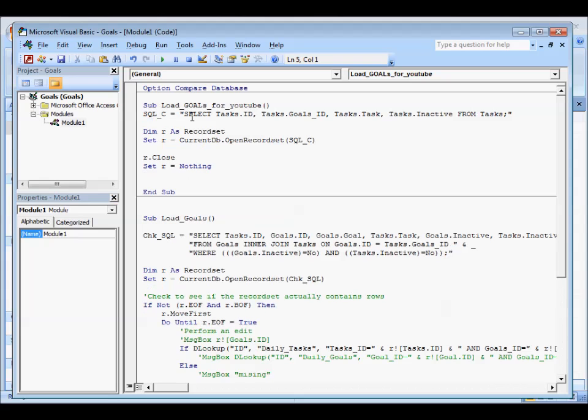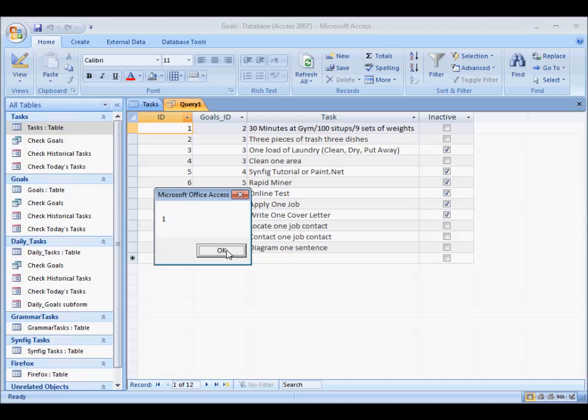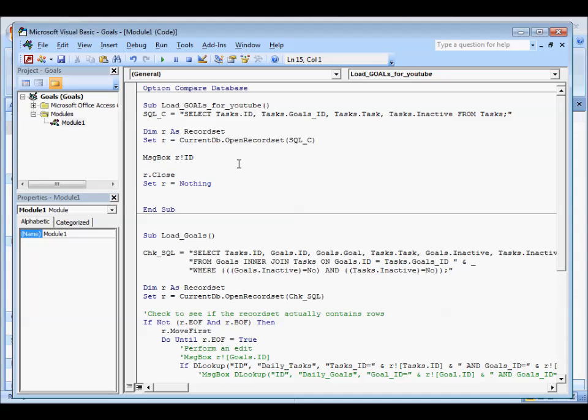And there we go. Now it should run through this. Hopefully no errors. We basically opened that up and then closed it. Not too fancy yet. So let's do a message box. Actually, you put R for the record set, and then you're going to put an exclamation point so it knows that it's pulling record set data, and then you're going to use ID for the first one. Alright, so let's run through this real quick. There we go, number 1. And it's going to close it.